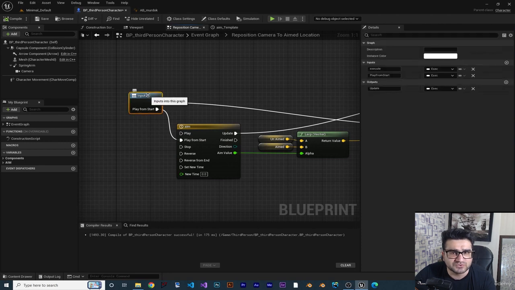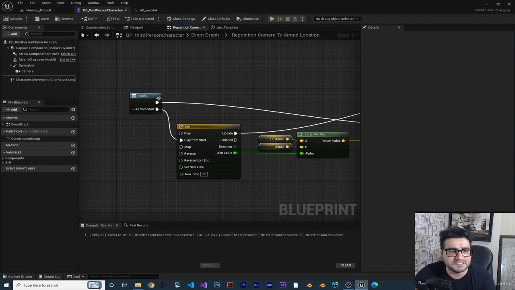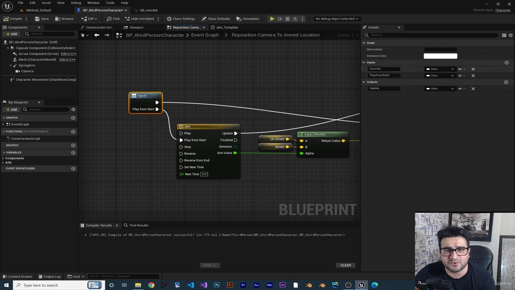If we click on this input, it will show us the inputs and outputs. You can see the inputs and outputs, and in here, because we right clicked and told it to collapse the node, it automatically decided that we need an execute pin of type execute, and a play from start of type execute again.